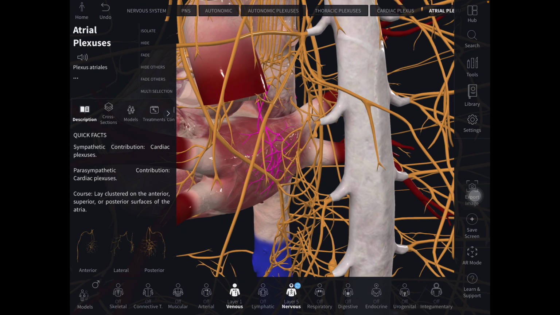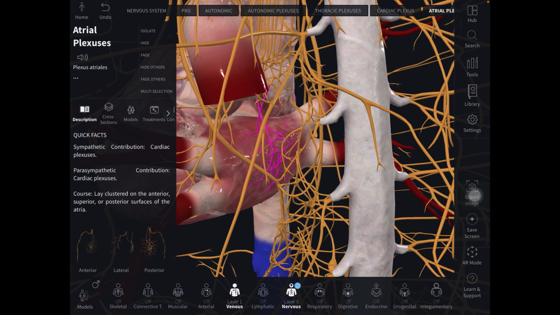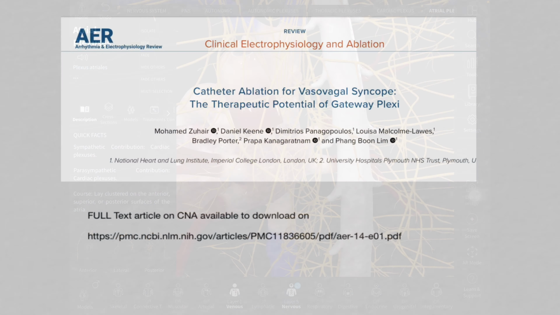If you like, a high vagal nerve expression will start to slow the heart down and even stop the heart. And that is why an ablation procedure here to tackle the nerve fibers and destroy them can actually stop the slowing of the heart.